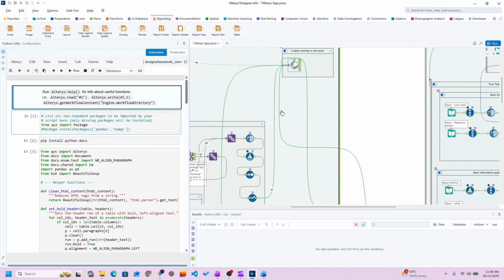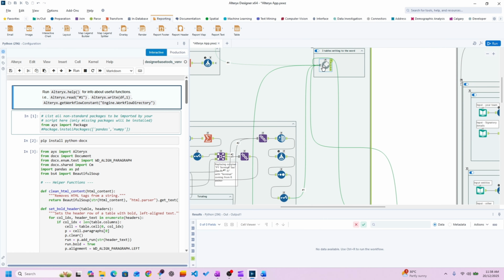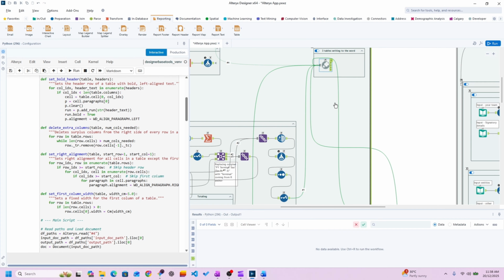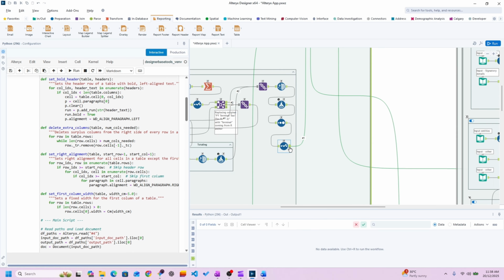So you can see here, to run the Python tool and to run this script, we have to give some connections. We are telling the Python script, this is one data set we have.